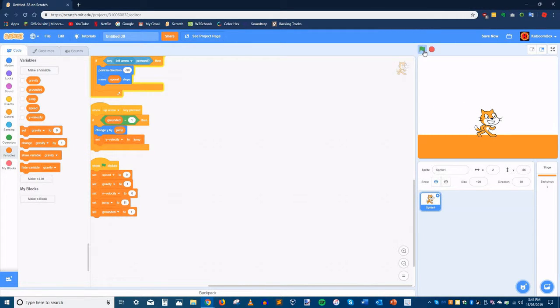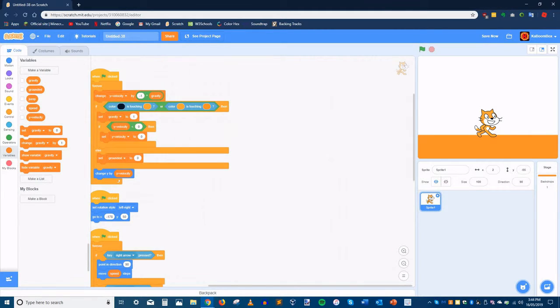Now that works there. And for some reason the up arrow is not working. So let's see what the problem is. I'm pretty sure it's with the first script up here. So I'm going to make sure it's touching all the right stuff. I'm just going to quickly check my other screen and set it to what I have on the other screen, because it's the same sprite and everything. That should be the right color there. That's the right color there. That is the right color there.